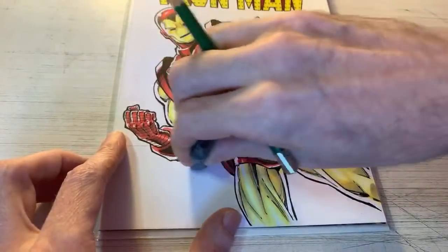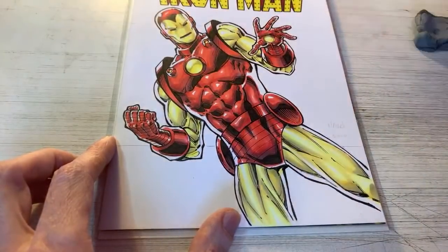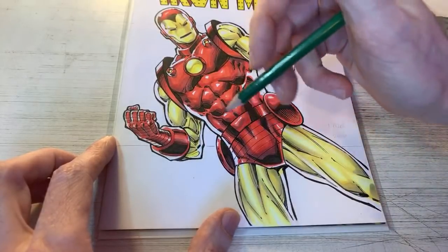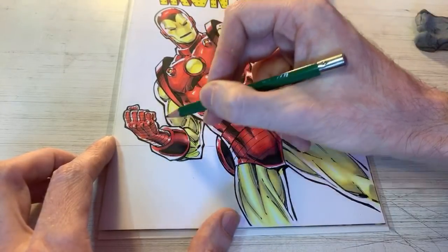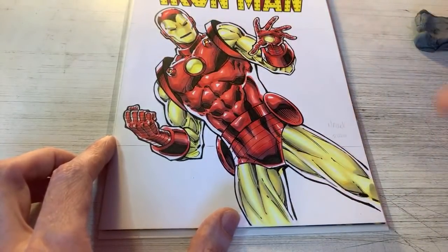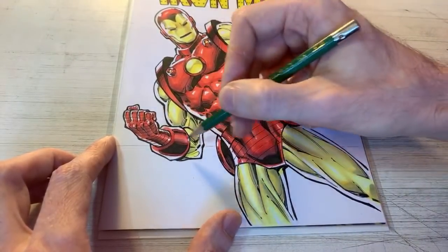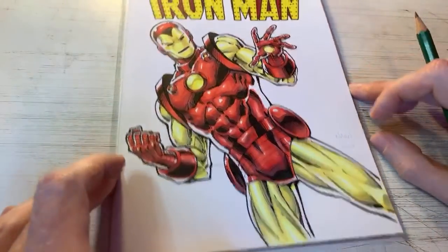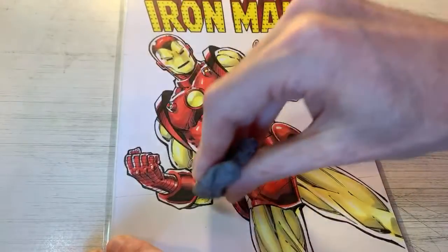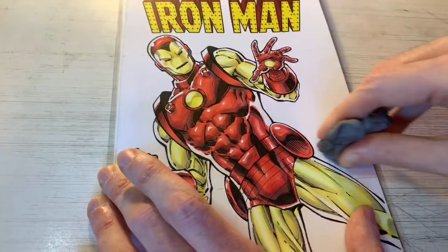So I keep in mind, where do my lines hit? I want them to cross at a different angle, and also I don't want to cut off any joints, like at the wrist there, or at the elbow, or the neck, or at the knee, not at the exact joint. Here I just avoided the elbow because the elbow's down here, so it's not really cutting off right at the joint. Kind of a wibbly wobbly way of explaining this. Hopefully I can find a way to explain it a little better in future. So we'll add my signature in a more official way later.